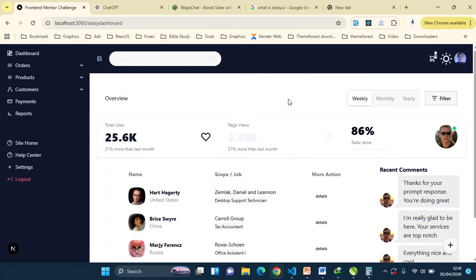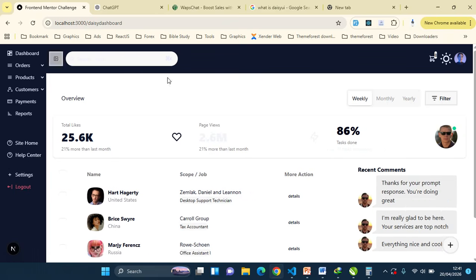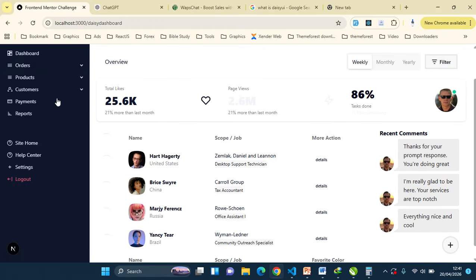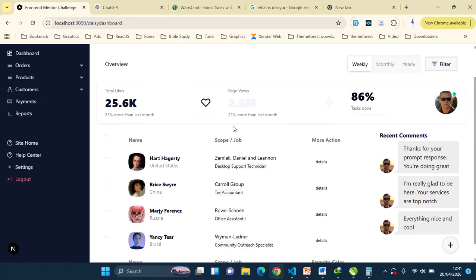All right, in this class I'm going to be talking about some modern UI libraries or frameworks, whatever you're going to call it. Of course, as you can see here, this is a modern dashboard that I'm building. You could see how sleek it is. You could see the sidebar is collapsing and all of those. Now you could see everything here like this. It's really pretty cool.